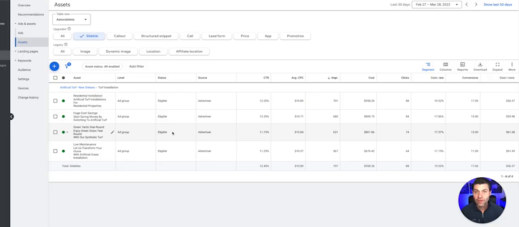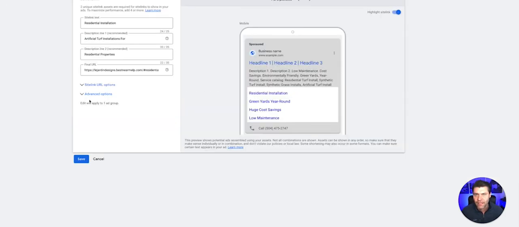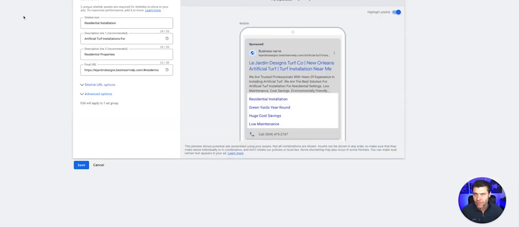A lot of people send traffic to their website and not a specific landing page, which in and of itself is a mistake. But let's say you want to send people to one page and you want to set up site links. Most people will put some generic site links up there like contact us or testimonials. Now, we can use site links to put some of those benefit statements in our ads that will show whenever the site links show. Okay, but how do we do it if they're all going to one page? Because you can't use the same link in site links because Google will flag it.